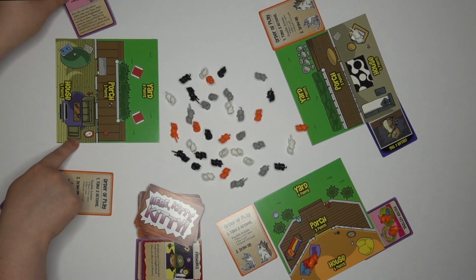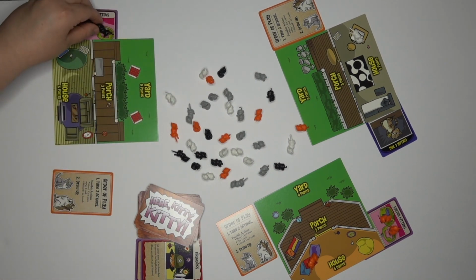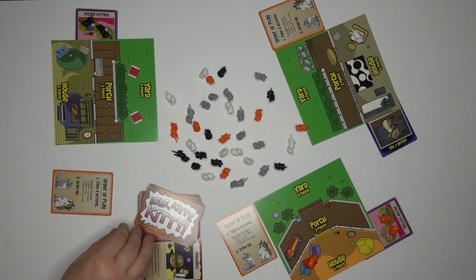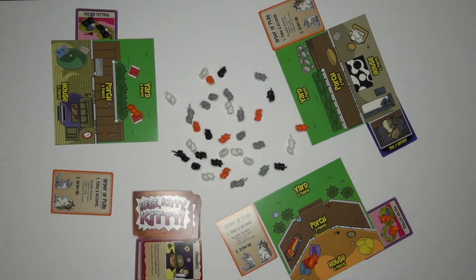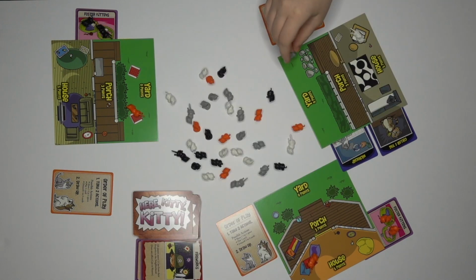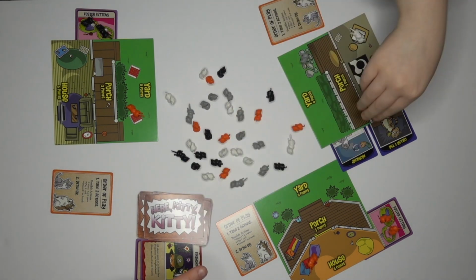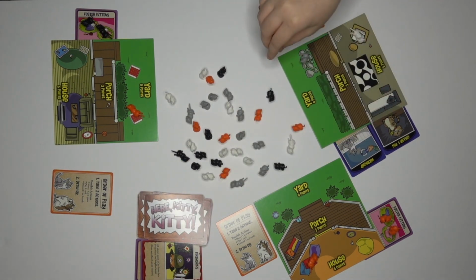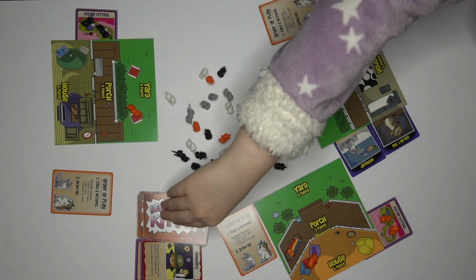No. Foster Kittens, since that seems like a good card, where I also get 2 babies that nobody can take without adoption. And I'll go ahead and move the orange one to my yard and draw a card. I play Microchip. Play at no action cost. Move 1 cat into your house when another player tries to move 1 cat from your porch or yard. And I will take a little Smokey. And actually, it said that doesn't get to count as a move, right? Yeah. So you still get 1 more move. I draw a card, yes.